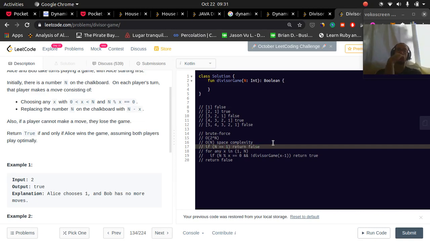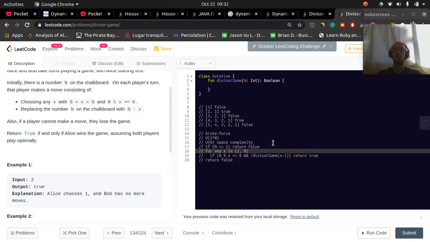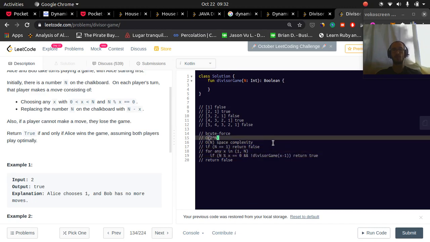Okay. So for every number between 1 and x, there's that many nested for loops. Wait. Is this n to the n?